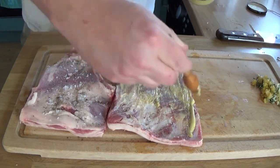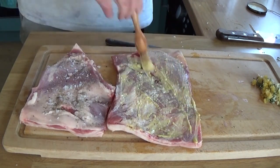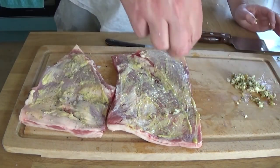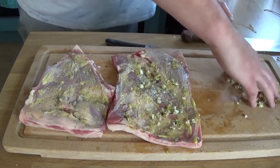Another name for breast of lamb, I just learnt, is mutton flaps. And those of you with a mind like mine, it's irresistible, isn't it, to just come up with some crude comment. But I'm not going to. I'm going to rise above it.